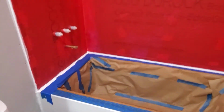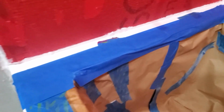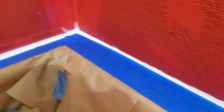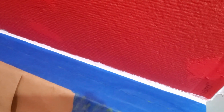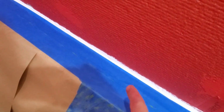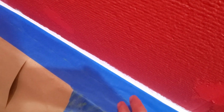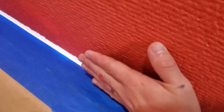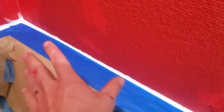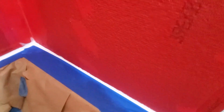I did go through and I siliconed that seam between the backer board and the tub all the way around. Forgive me if it's not perfect. I didn't go through and smooth it out exactly with my finger. Remember that tile is going to come all the way down and sit on this face. So all of this silicone will be behind that tile. I say that the tile will be spaced off just a gap, so there will be just a little bit of grout underneath the tile. But all of this will be hidden. You won't see any of it.